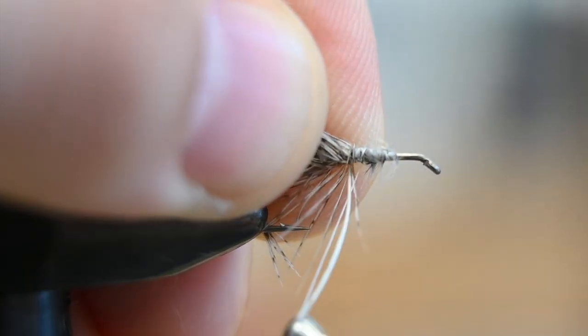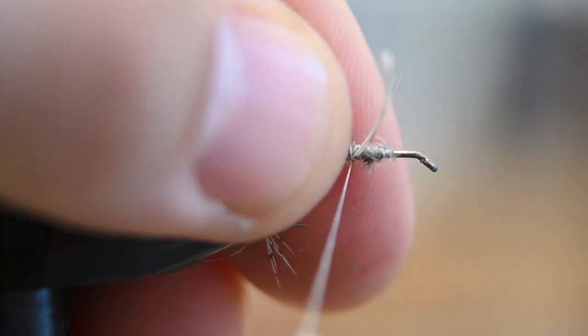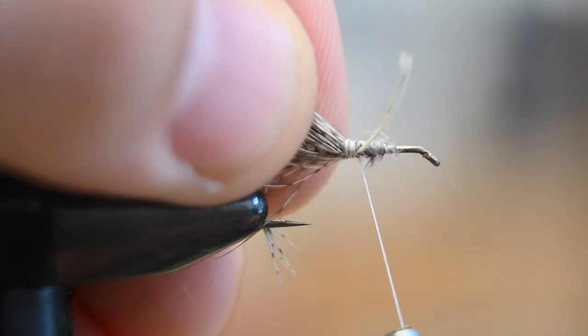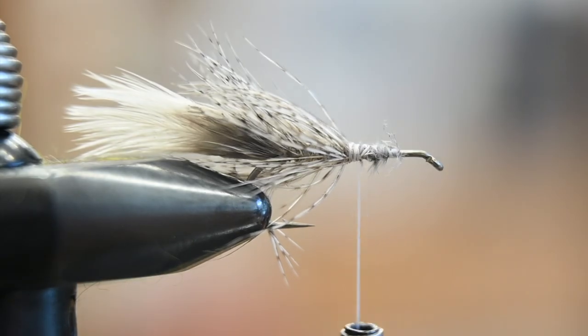Again, going to tie off the stem. My left hand is just kind of holding it in place, holding it tight. Then we will cut the stem, and we're going to do that 3 more times.